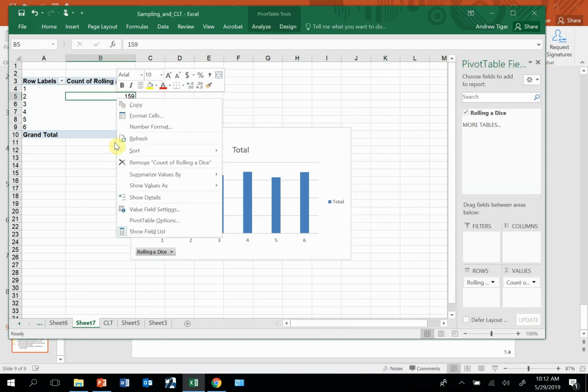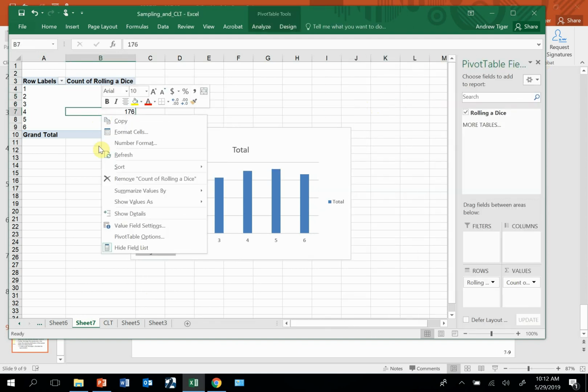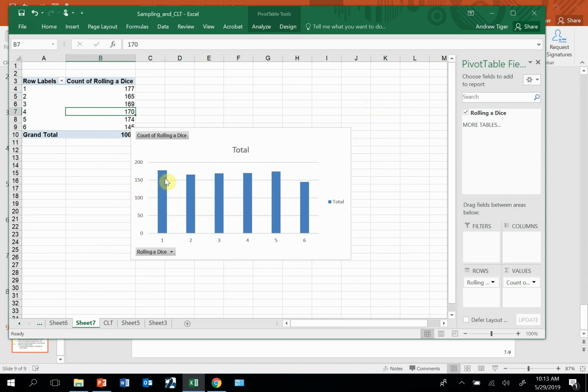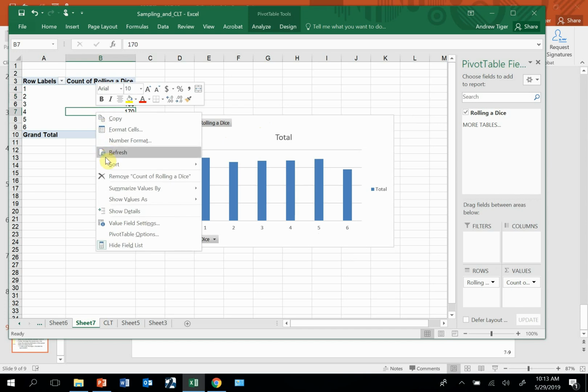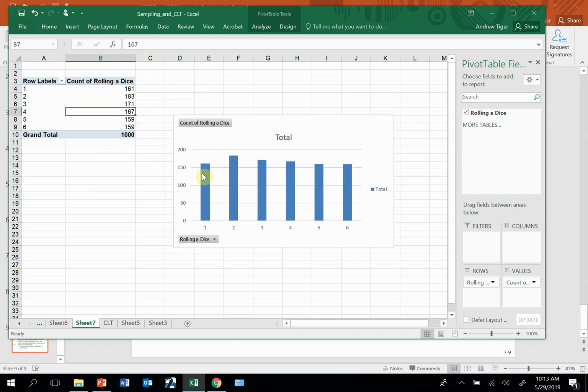So anytime I re-roll the dice, you can see I'm getting a distribution that's pretty well flat, because that's what you would expect to get. If you rolled 1,000 dice, about 1/6 of them you would get ones, about 1/6 you would get twos, and then again, it's not going to be exact, but when I re-roll these 1,000 dice, I'm pretty well getting something flat. Clearly that is not normal. That's not a normal distribution. It's really called a uniform. It's equally likely for every outcome. Okay? All right, now let's change this though.